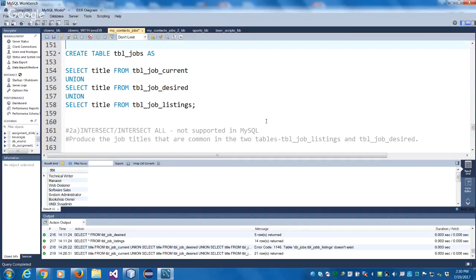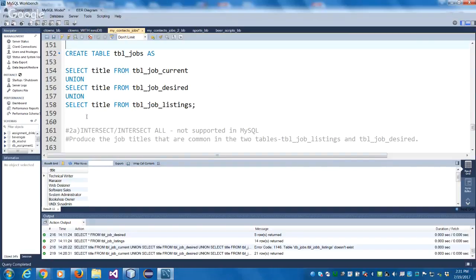Same thing. The only thing is I've created a table. So this table will be called table jobs. It will have one field called title with varchar, whatever is in all the 3 tables. I'm not changing them. I'm not saying in one titles will be of size 20, in another of 30, in another of 40. It doesn't make sense at all. It will always be of the same size. Don't try to do things that you shouldn't be doing. It's the same field, it will be of the same size, and it will be created.